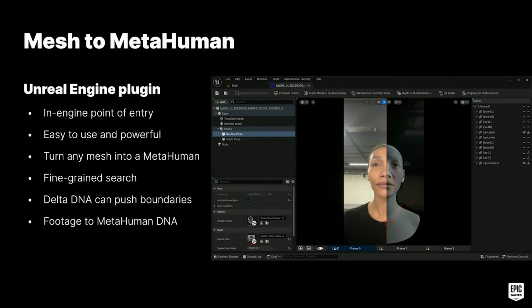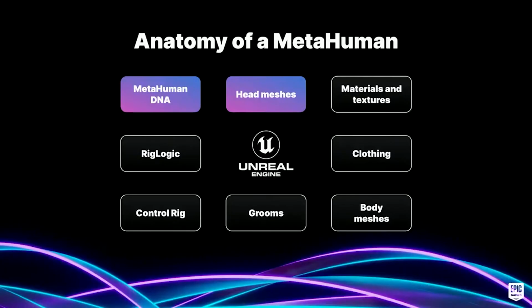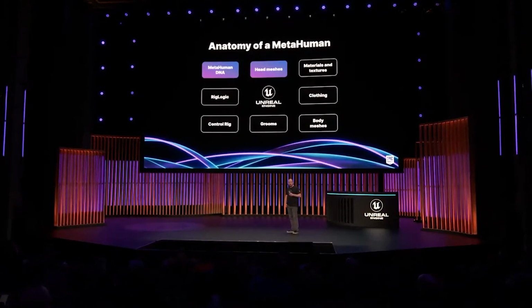Instead of importing a mesh, you can import footage. If you have a high-resolution stereo couple, it will be just the one frame, plus one for the teeth if you're really keen. Or if you're using a plain iPhone, you'll be using 3 frames. You track them, you fit them, and you get a rig. There's no manual intervention in any of the things that we have shown, like in our keynote or in the things that you can see at our booth.